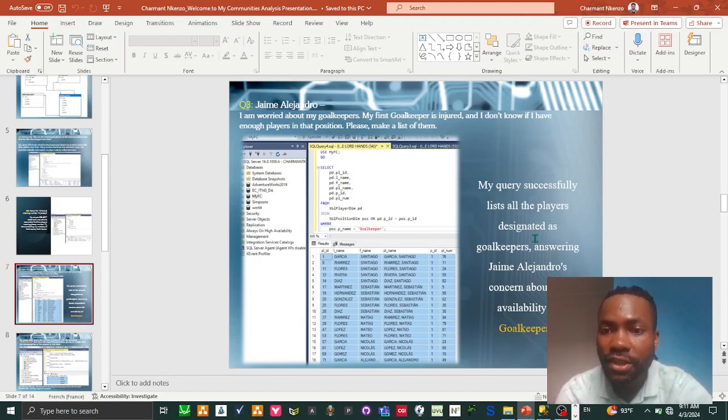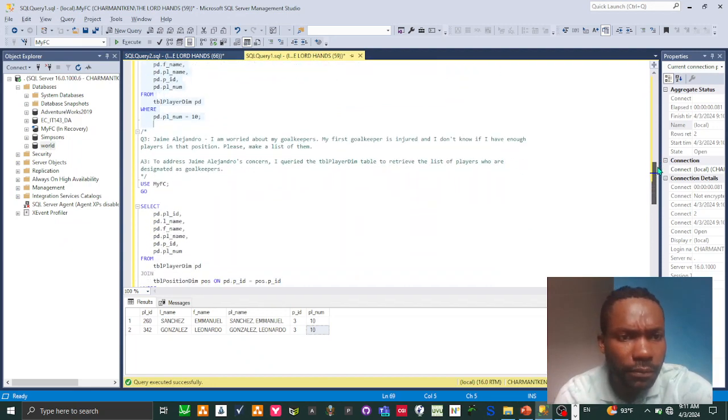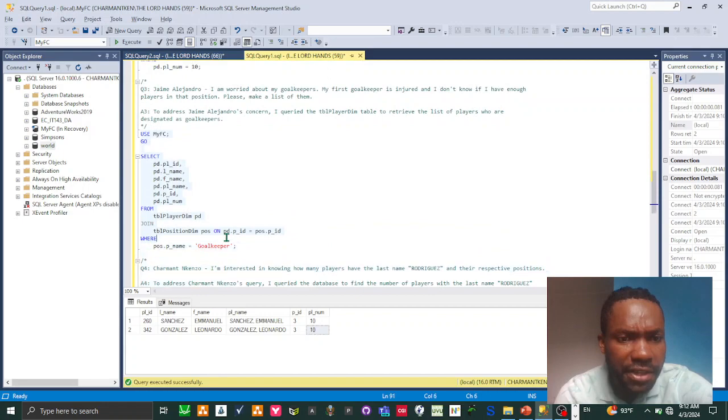My query successfully lists all the players designated as goalkeepers, answering Jamal Andrew's concern about the availability of goalkeepers. So let's go to SQL Server Studio and try the same using MyFC, the goalkeeper.